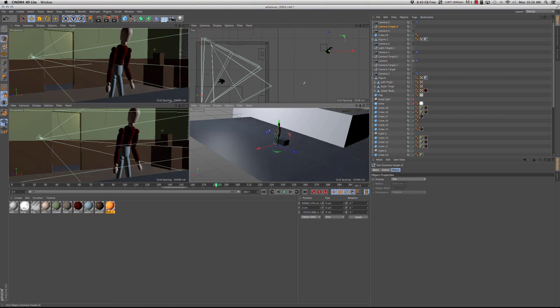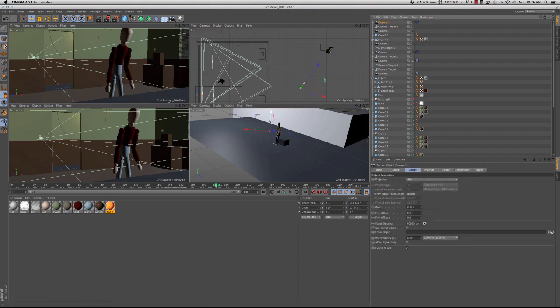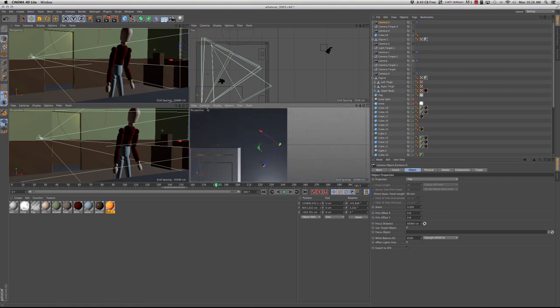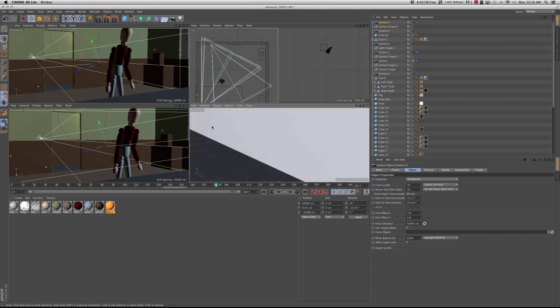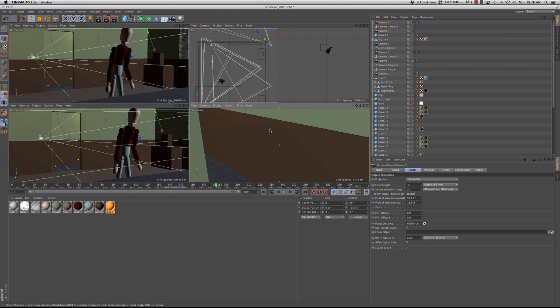I'm going to put the target right in the middle of this guy's chest, and I'm going to grab the camera and move it up here. I'm actually going to watch this. As I flip this past him, the camera will flip around and point the other way. So I'm going to put this camera over here, and then I'm going to switch perspectives to camera 5 and perspective. So there's my camera.